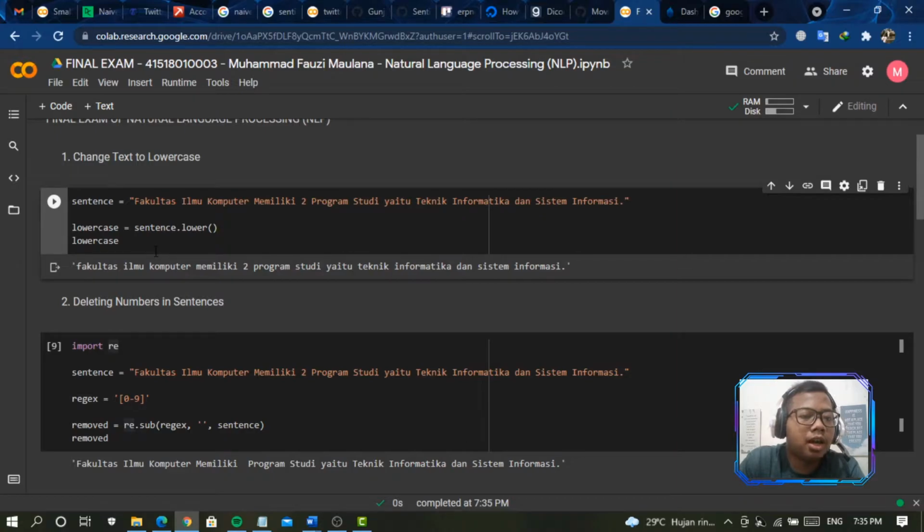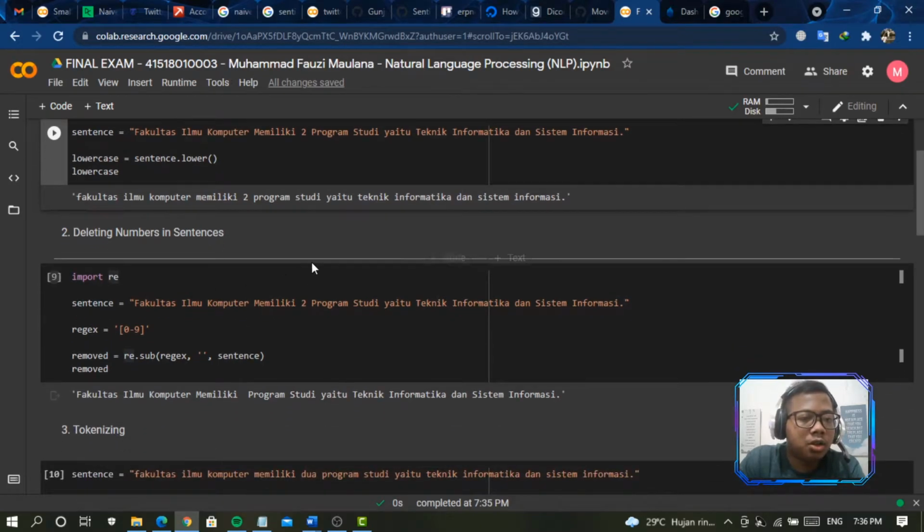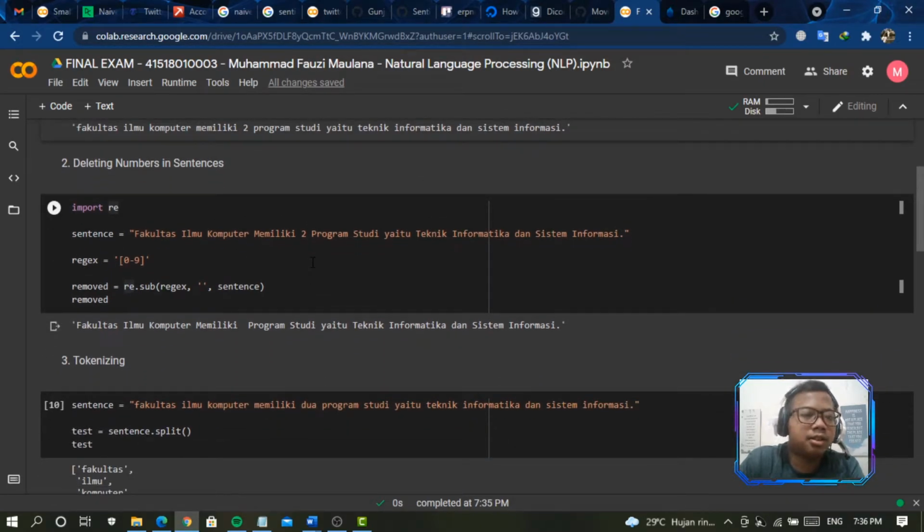I have changed all of the letters into lowercase. As you can see here, the sentence was uppercase, and the result is converted into lowercase, and all of the uppercase already converted into lowercase.